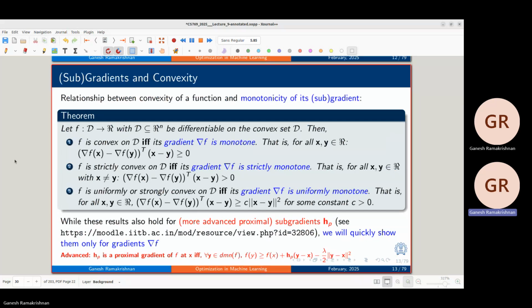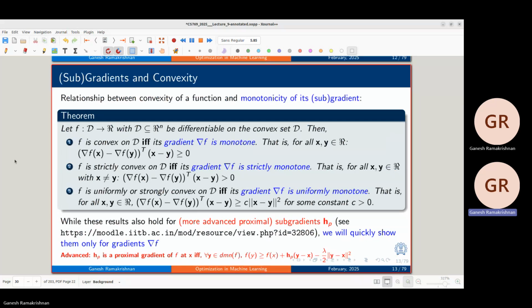I'm going to leave you with this last relationship and we'll continue next time. This is going to be useful for you to think about. We are saying F is convex if and only if its gradient is monotone. So now we have talked about the first order conditions for convexity. If the function is convex and differentiable, which means its gradient exists, then the gradient must be monotone, and it's a necessary and sufficient condition. Strictly convex means the gradient should be strictly monotone, and for strongly convex, the gradient is strongly monotone.